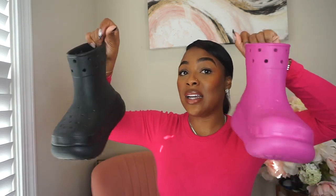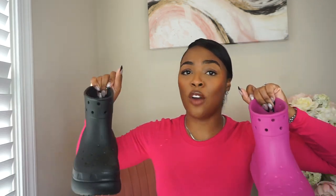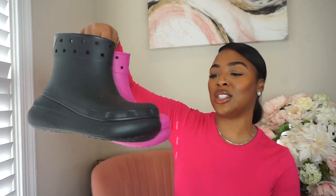I love them. They had them in the Bottega green. They have them in a yellow color. They have them in this bone type of white color. These are just real cute. I'm gonna say it, they're real cute and they're so comfortable. The first time I wore them, I got so many compliments. People were just confused. Like, are those the Croc Balenciagas? Are those platform Crocs? People were asking me a whole bunch of questions. And I was like, no, they are just Croc boots.